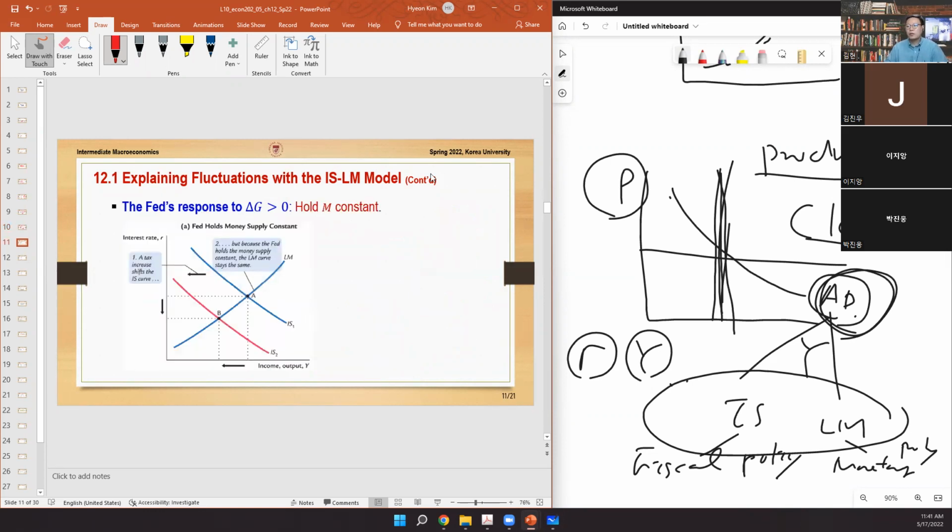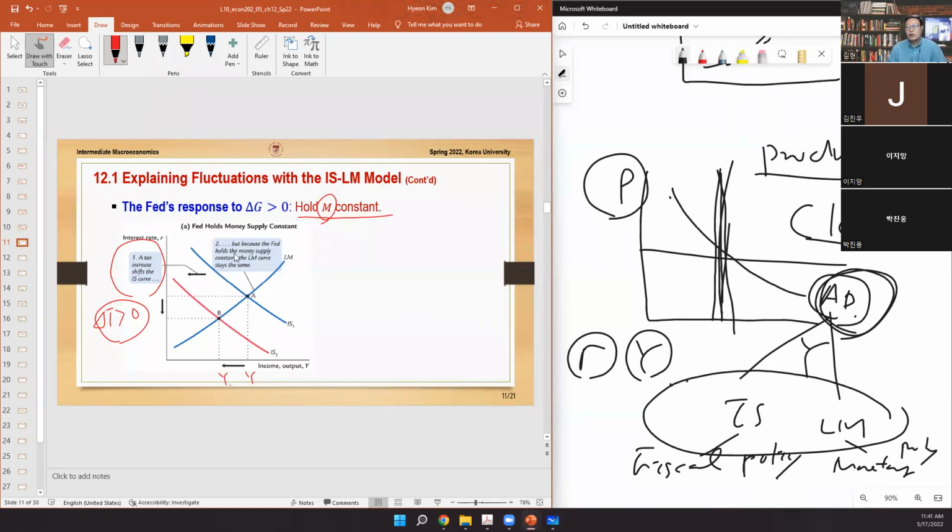Here, first of all, their proposal is we would like to keep our money supply constant. And then initially they made a tax cut. That means a tax increase shifts the IS curve to the left. That means a change in tax is positive, so it looks like an unfavorable condition for the IS relation. So we'll have some change. After that, but the Fed, check this out.